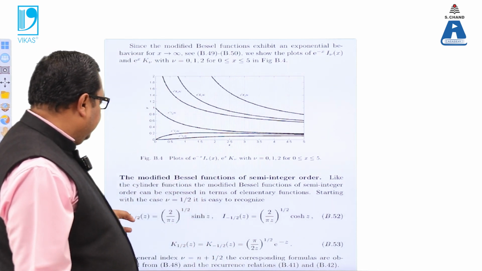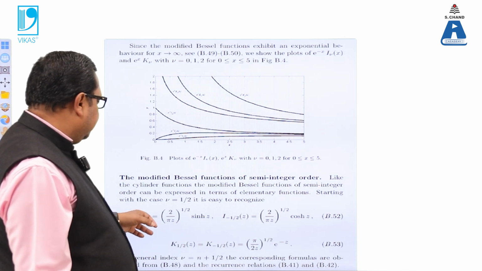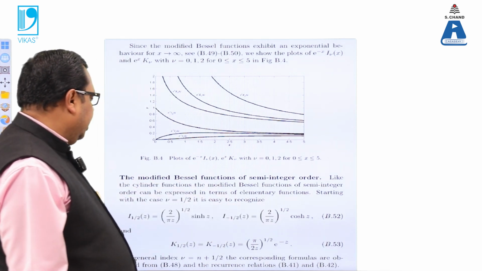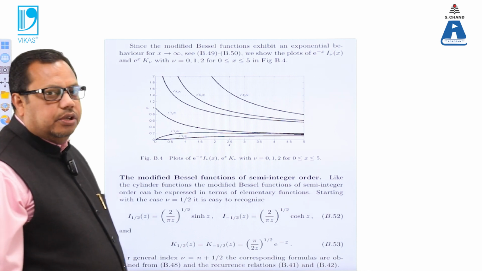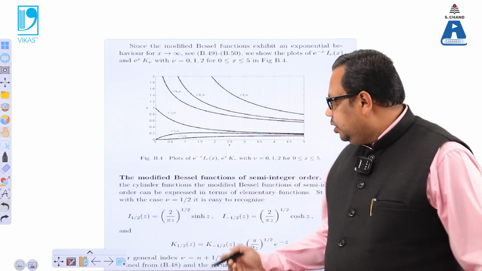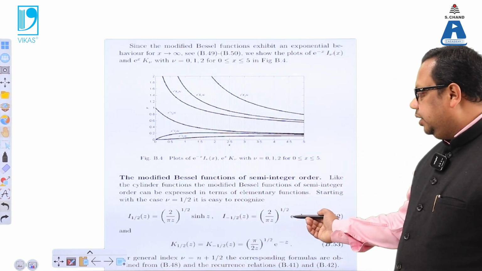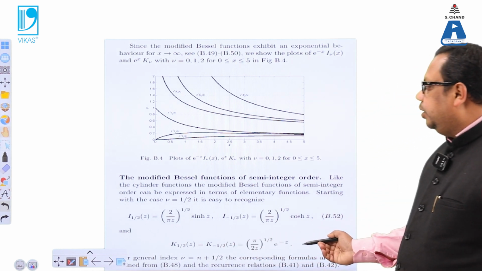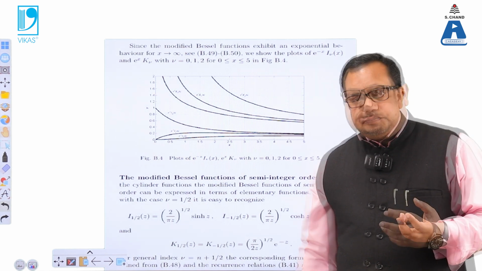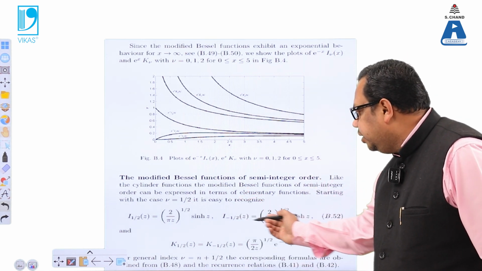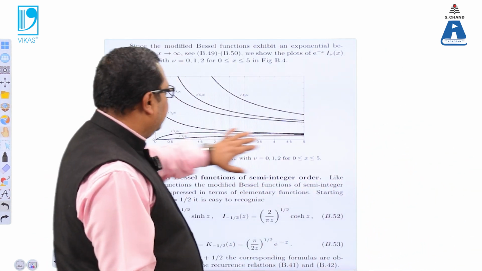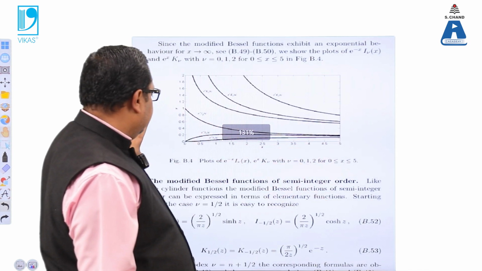In the modified form we will see how I 1 by 2 g is 2 pi g 1 by 2, where sine hyperbolic g we can easily calculate. We can calculate for the k particular value also. So again we see how the two values that we are taking, and from this equation you can see both the values can be calculated easily. So we are calculating it for both the particular values. The modified form is basically when we are taking the two values together and then the variation is calculated on both the particular values.